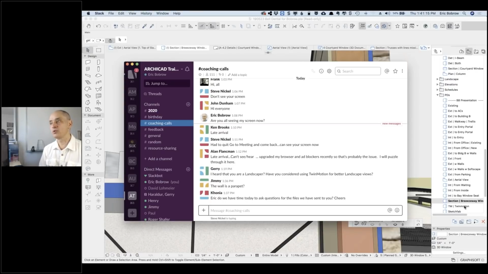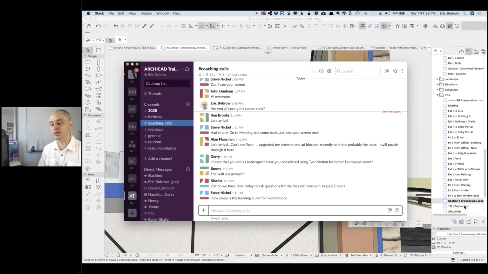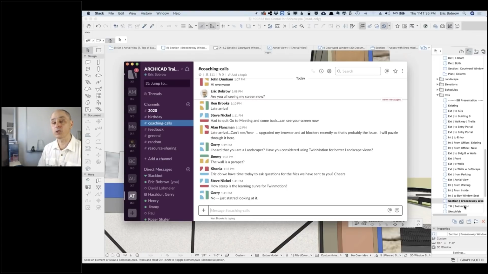Brief note, Twinmotion used to be an expensive add-on that you could get to connect up ArchiCAD for rendering and visualization. And now recently it was acquired from Abvent, the company that is probably best known in my mind for Artlantis, although they are also an ArchiCAD distributor, the ArchiCAD distributor in France, as far as I know. But Twinmotion was purchased by a gaming company, I think Epic Games, the ones who make Unreal Engine.